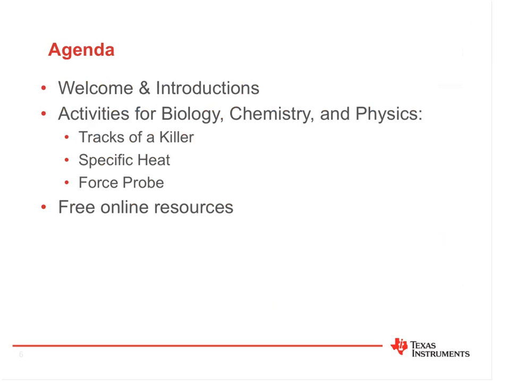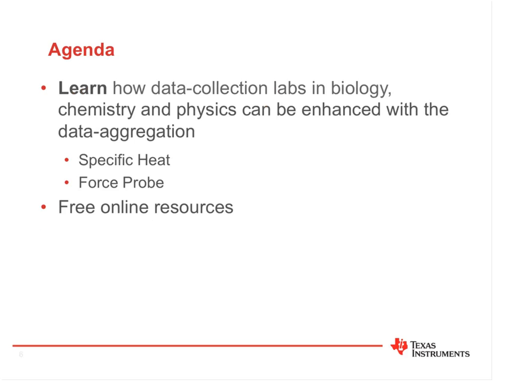We have a couple things that we are going to look at today. Among those are a couple different activities that you can use in your classrooms across biology, chemistry, and physics. Those files are going to be Tracks of a Killer. We're going to look at a specific heat lab, and we are also going to utilize the force probe as well and look at an experiment that we can do with that probe. We'll also take a moment and go over some free online resources that you can utilize in your classroom.